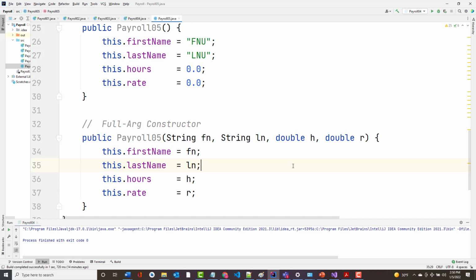All right. Now, with this one, we can do this. There's absolutely nothing wrong with doing this. Do you sort of see a problem with doing this, though? Again, what if I don't put anything in there for the first name or the last name? And what if I put in something, let's say, out of range for the hours or for the rate? So it'll work as long as I follow all the rules. All right? But who's to say I'm going to follow all the rules?